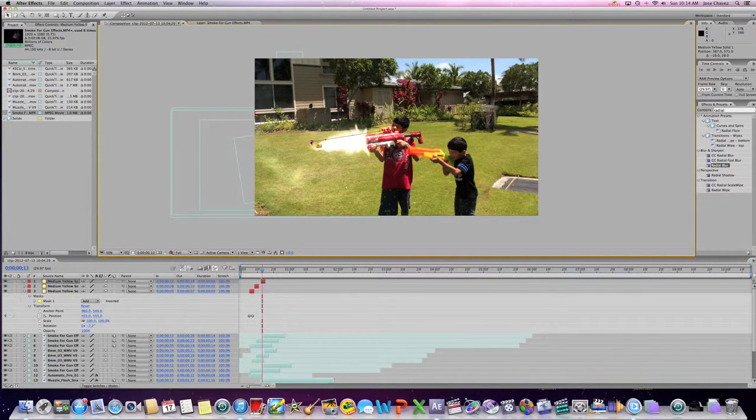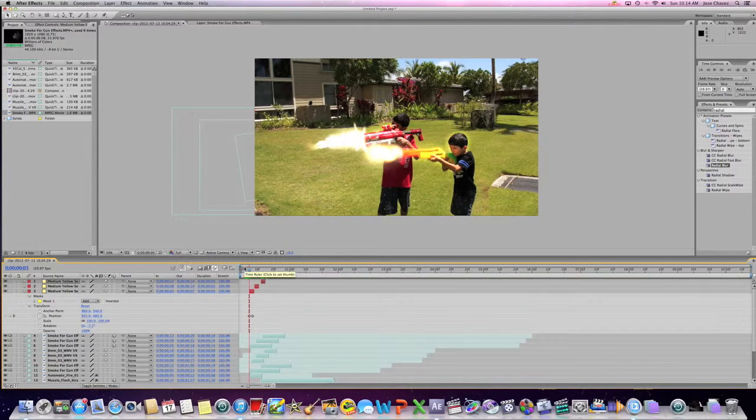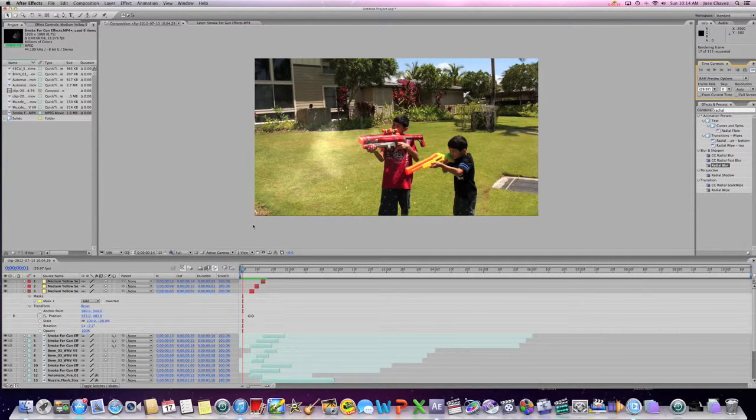Key it in, boom, big motion blur. In a shotgun, you don't want to really do it on a shotgun, it's more visible on a rifle. Because a shotgun just comes out rapidly fast, you don't really see it. Okay, this is what it looks like. Now of course, you won't see it because the eye is not going to see that. The eye just doesn't pick that up. And it just zooms out.